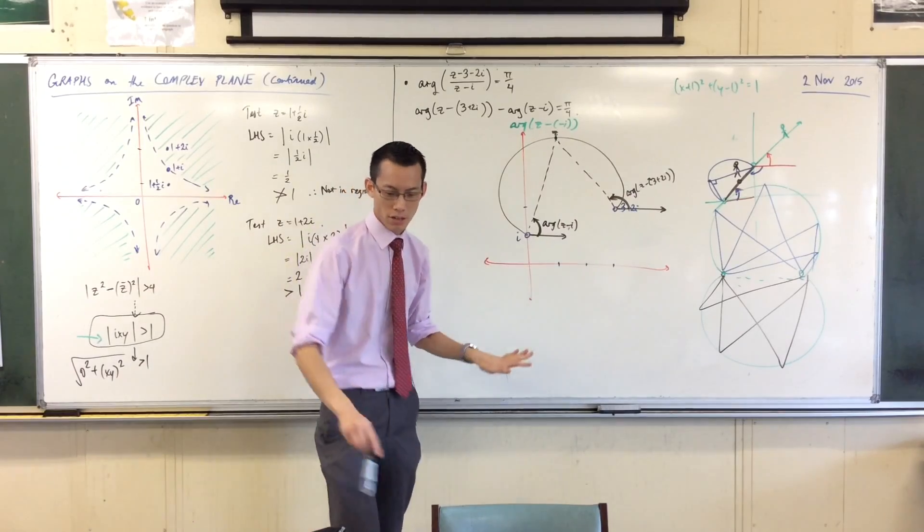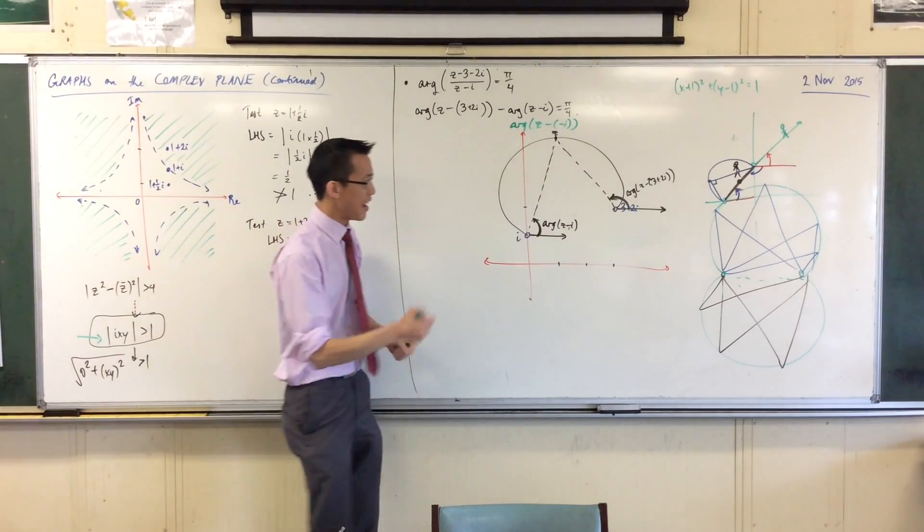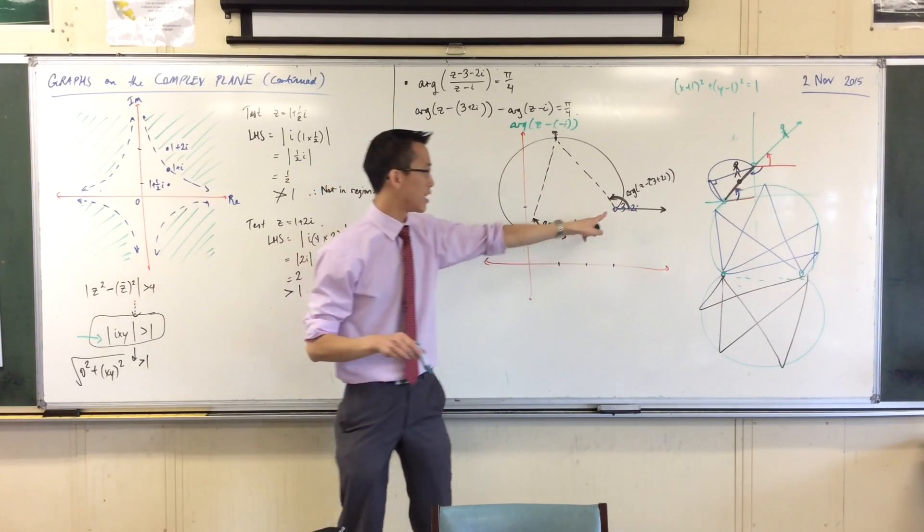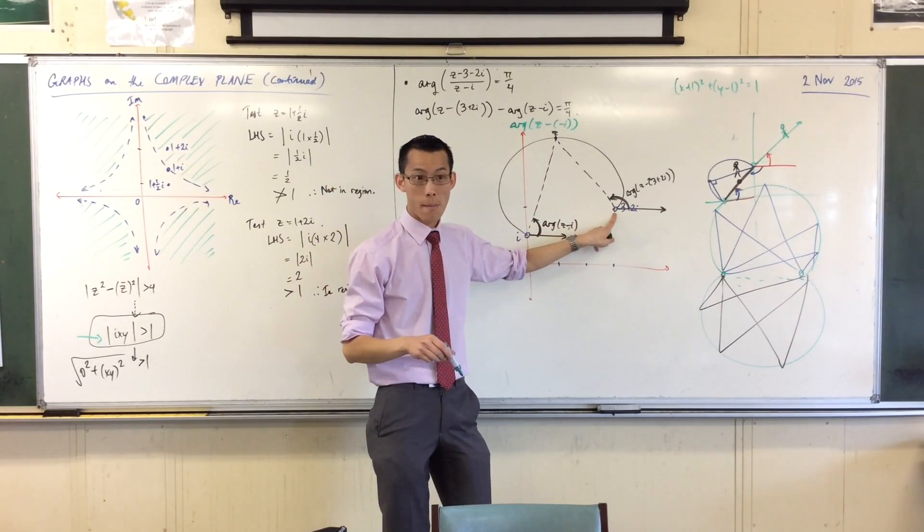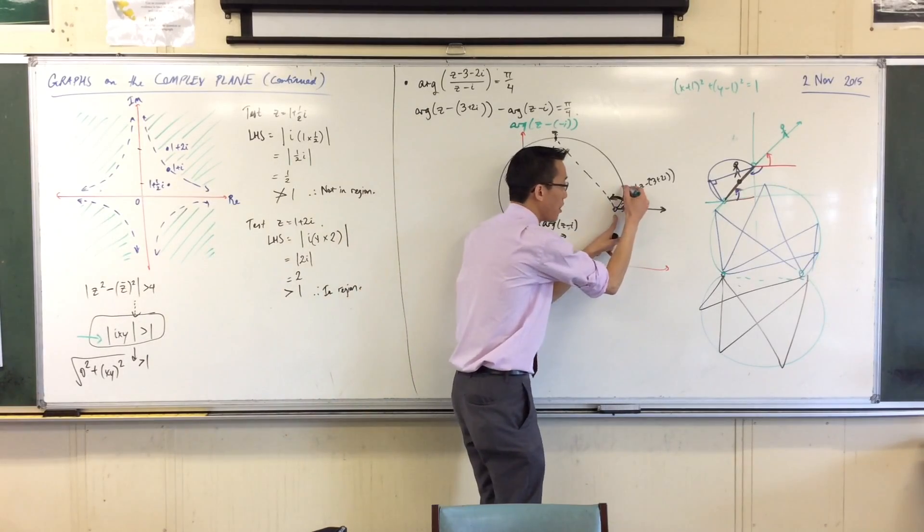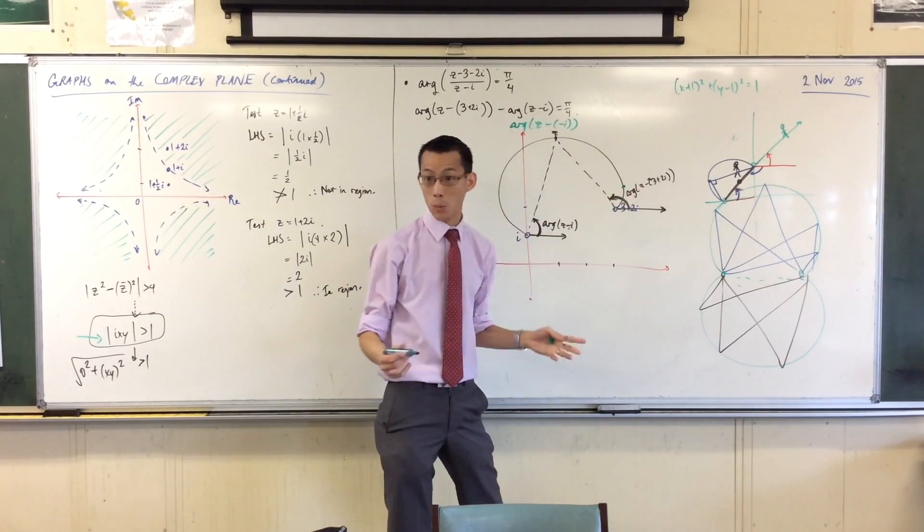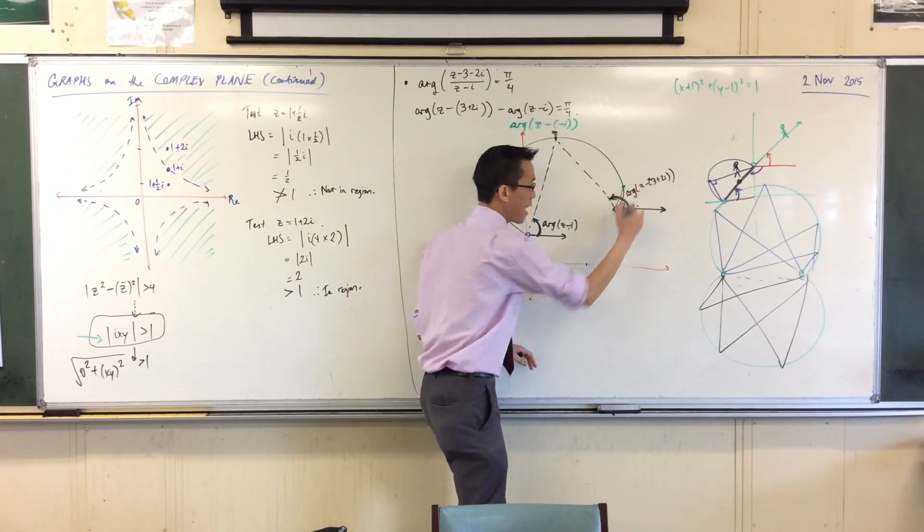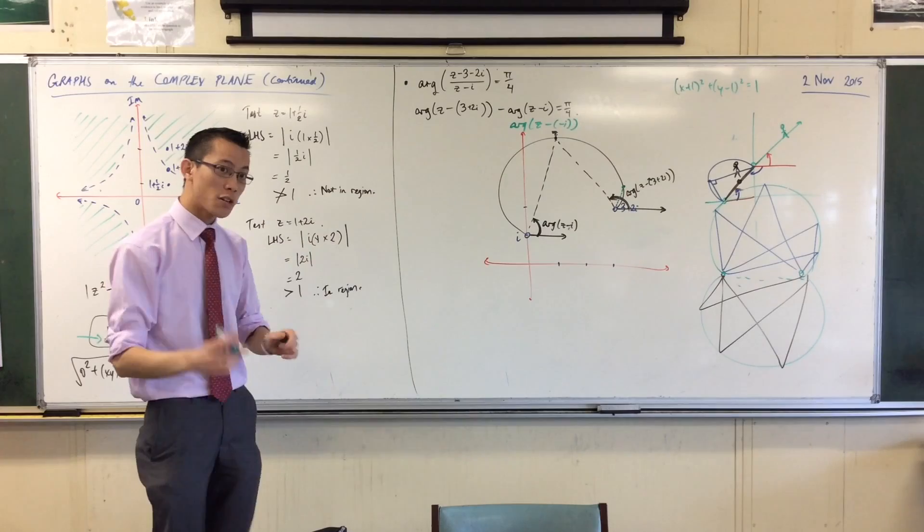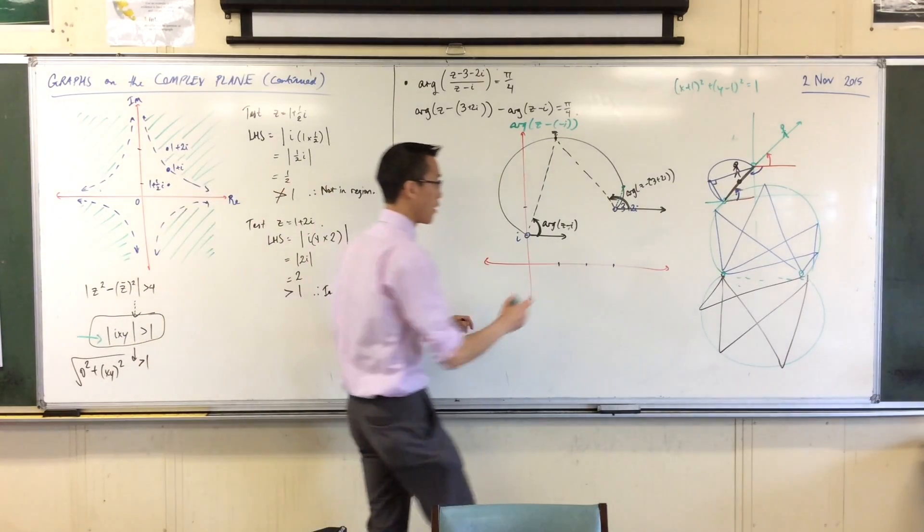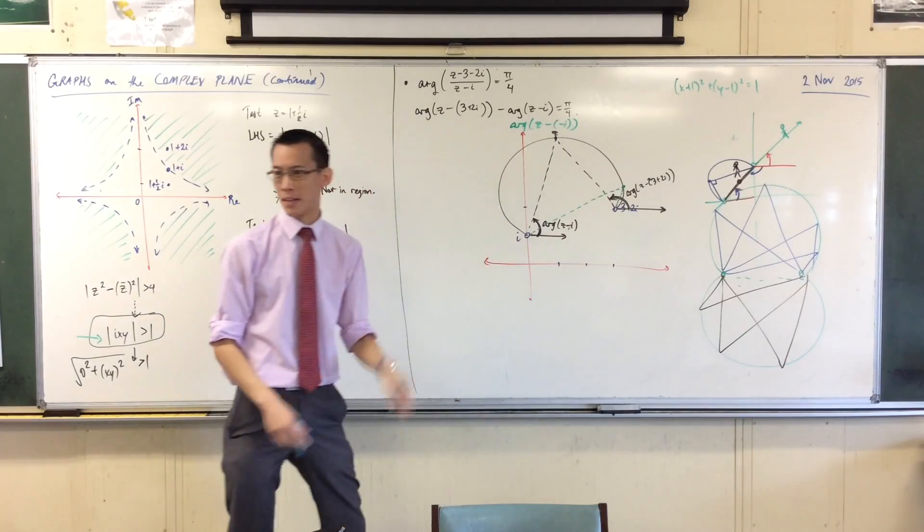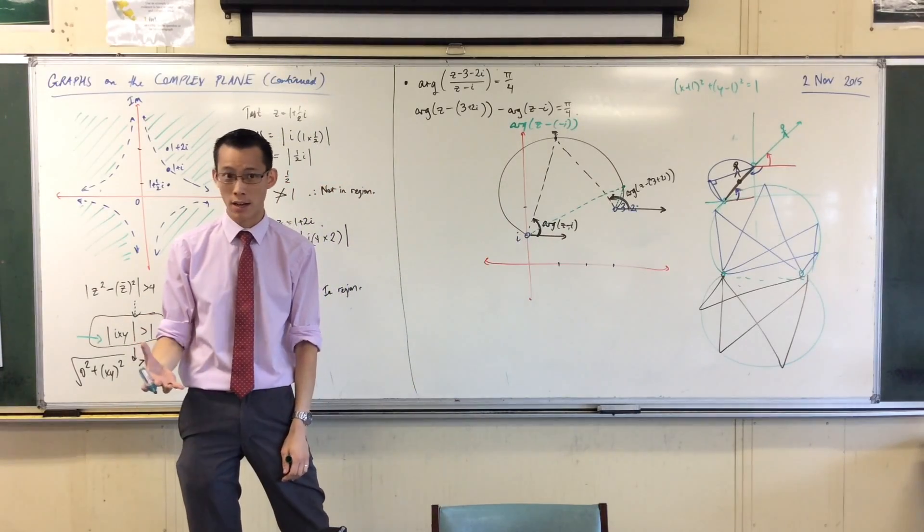But you can see, don't cloud your diagram too badly, because it's going to get pretty busy. Even if I have an acute angle over here, where would I have to put Z in order to get an acute angle over here? There's only a very small spot I can put it on. Like I can put it there. Do you see that? That would work. I could measure the argument. That way, that's just barely acute. Do you see that? But it's still going to be bigger than the other one. Can you see why? You see why? When I measure from i, this will be an acute angle here, but it's obviously going to be much smaller. Are you okay with that?